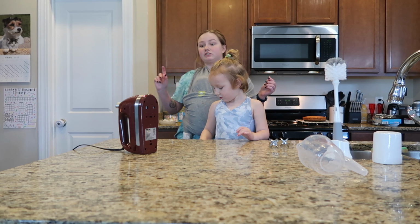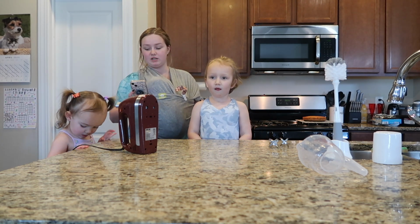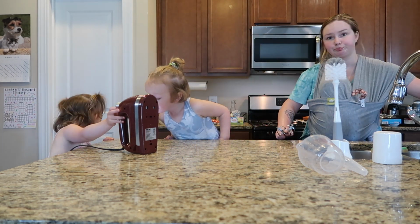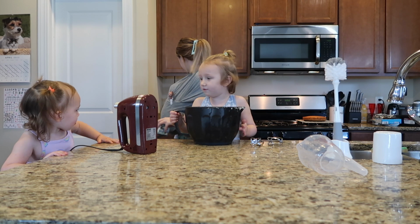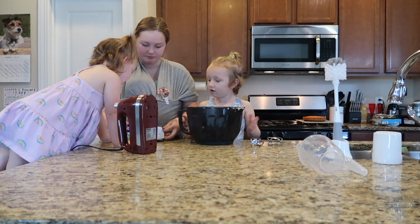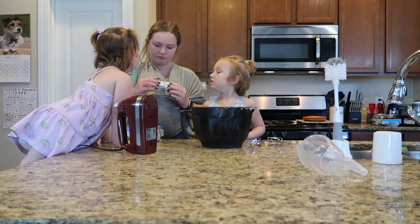Now that we've got the last layer baking, it's time to make some icing. How do we make icing, Mom? Can I put the first ingredient in? Sure. We need 1.5 cups of butter. Do we have to melt it?